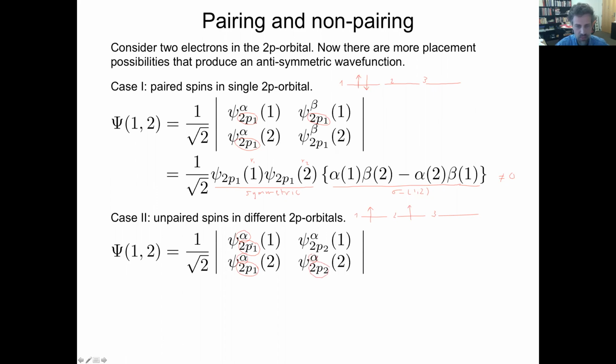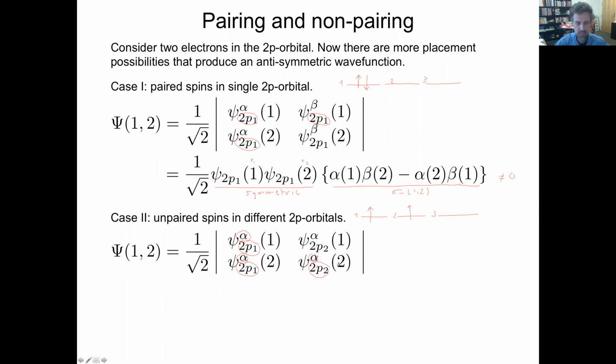Right? So basically, the possibilities for each particle are the following. Particle 1 can be in state 1 or could be in state 2. I don't know which one is which. I don't specify that the first arrow is specifically particle 1. This could be particle 2. This could be particle 1. So that basically means the possibility of each electron is either accommodating state 1 or state 2, but in both cases, the alpha spin state must be selected. So that is the possibilities for electron number 1. It can be either in orbital state p1 or p2, but the spin must be alpha. The same for particle 2.